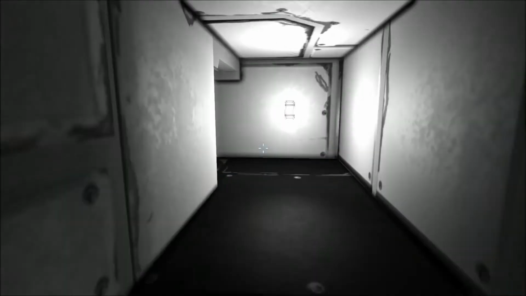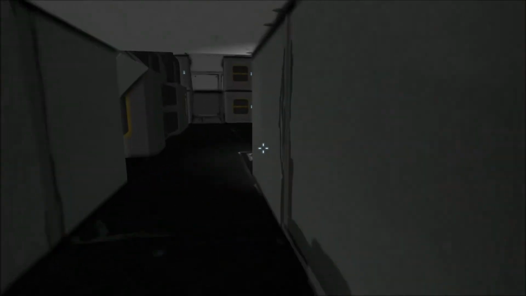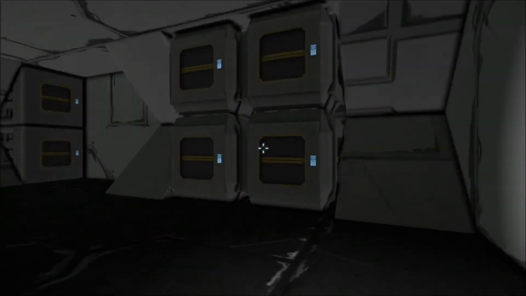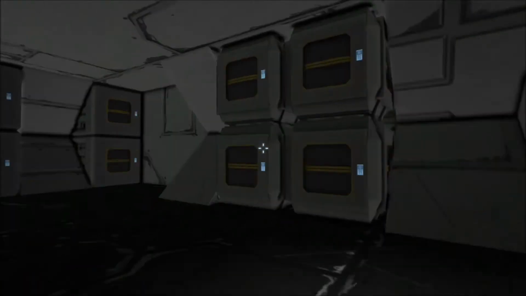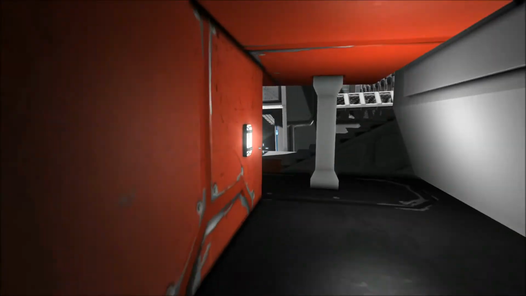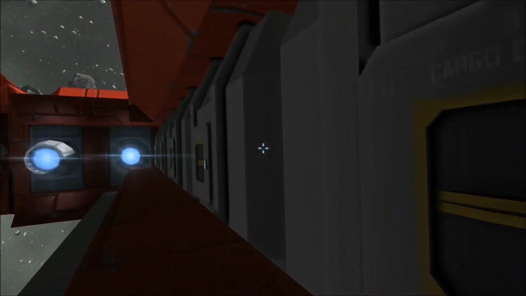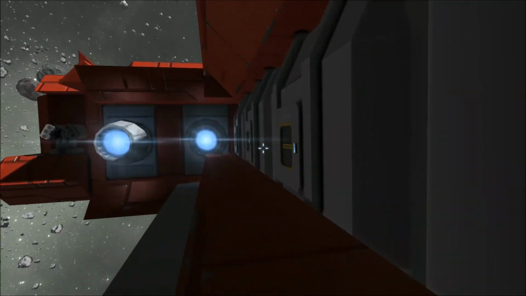Anyways, down this hallway we have outside access. This leads to a refining room and assembling room, as you can see here, and also leads to an airlock, which leads to a cargo ramp outside, which is basically the area where you fuel the ship up.